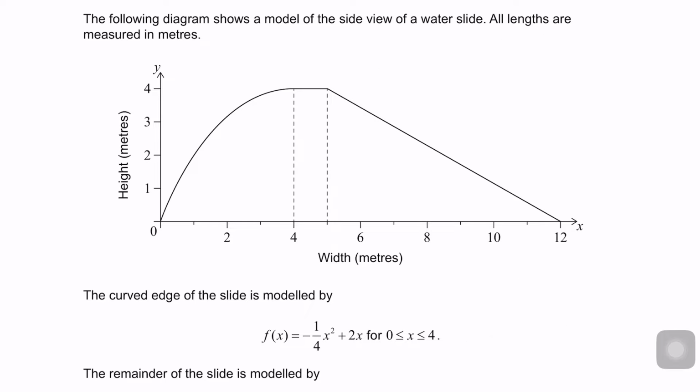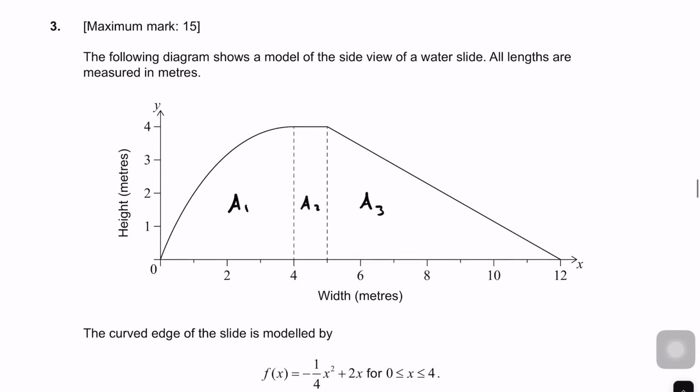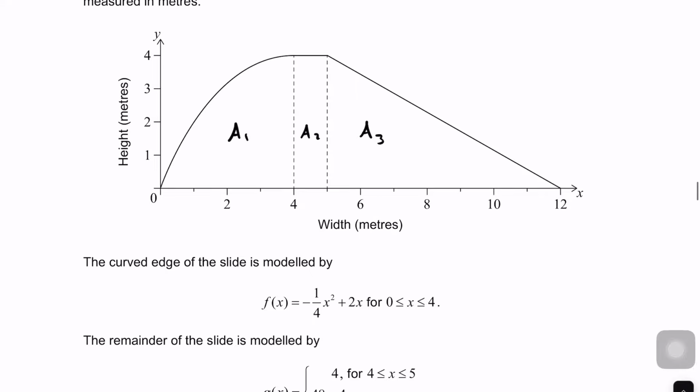So here we go. We want to find the exact area. So let's go ahead and label these things: A1 plus A2 plus A3. So for the exact area, let's work from least to most challenging, I suppose. Let's do this A3 first. There are a few ways that we could do this, but I think this is potentially the easiest way.